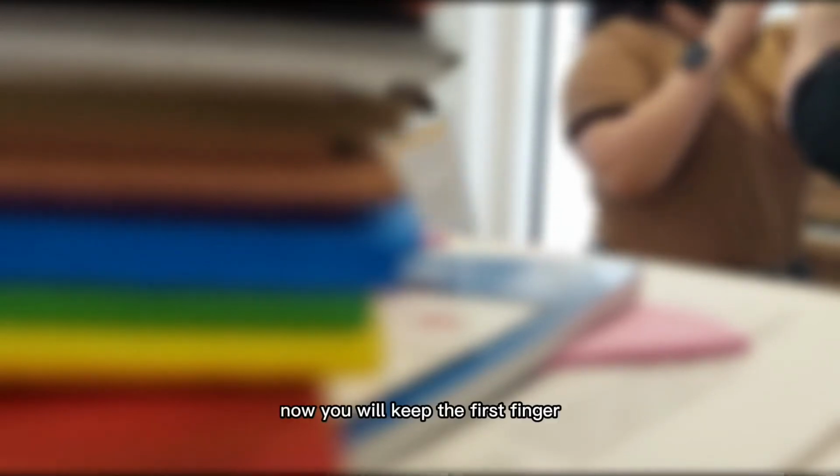So, for example, now let's pluck. Let's do it together. Let's do first finger. Three. Now you will keep the first finger and you will put the second. Third. Now you will remove the fourth. The third. Why is it not making noise? No worries. Again. No, first finger. Play without fear.